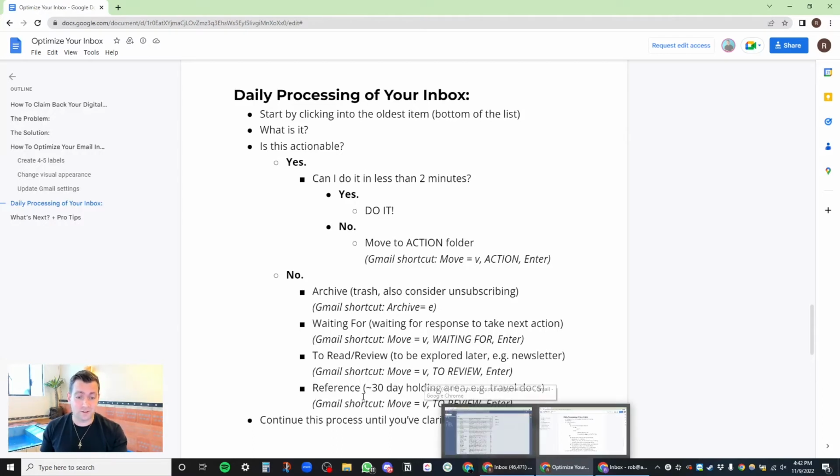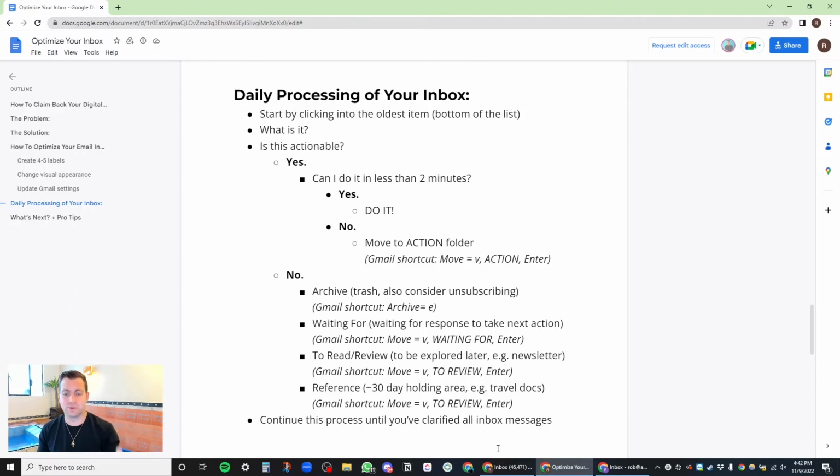And honestly, since I've been doing this, it takes me no more than 5 minutes per day to actually read my emails, clarify them, and decide what is the next actionable step, if any. Before, I found myself coming into the inbox, who knows, 2, 3, 5, 10 times a day for 5, 10 minutes at a time, scrolling up and down all this spam to find that one important message, and then realizing I'm already in mental overwhelm. I'm not even going to take action on it because there's too many other distractions that are slowing me down.